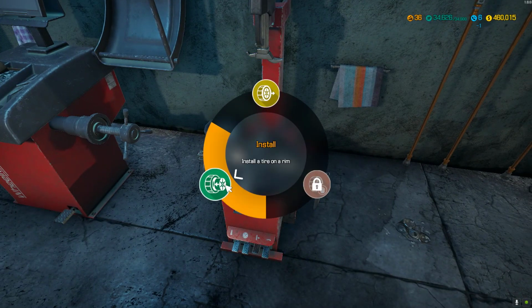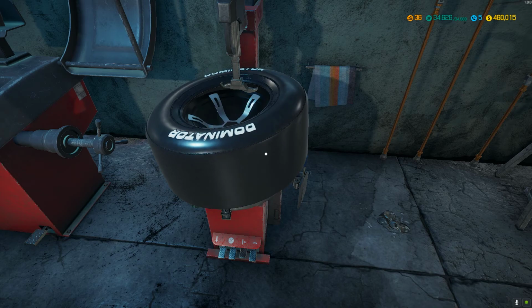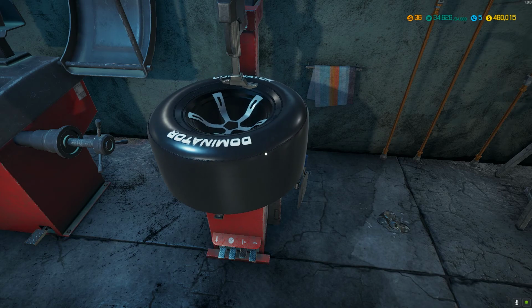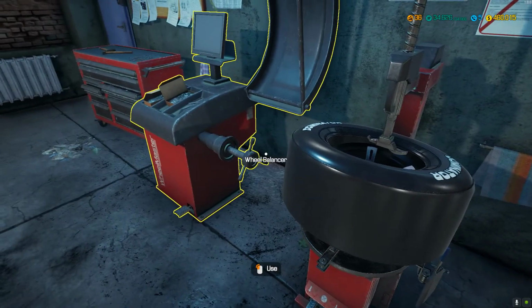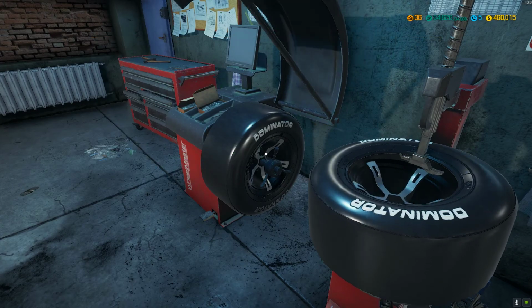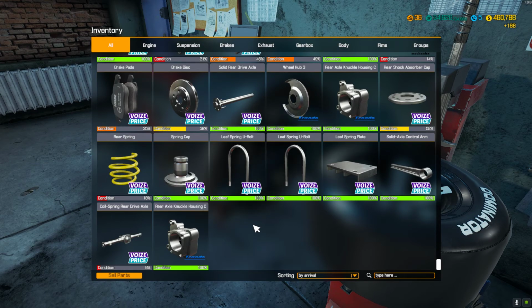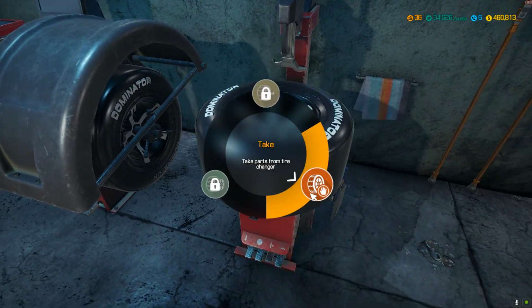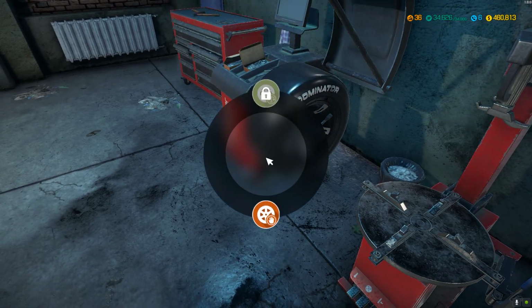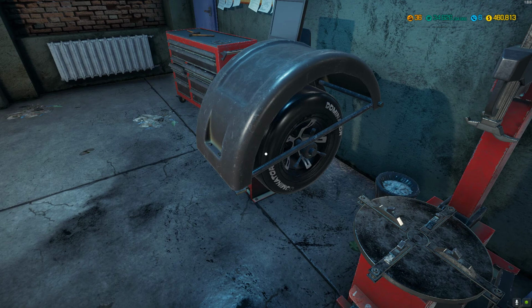Okay, let's mount them up. Oh yeah, look at them bad boys. Look nice. That's a big tire. I'm gonna sell the other two so we don't get them confused. I know. Let's balance this one. Man, look at those tires. Those are meaty. Big old tires. Very cool.